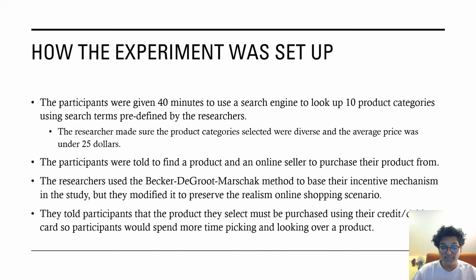They told participants that the products they select must be purchased using the credit card, so the participants would spend more time picking and looking for a product, and it felt like a real scenario where a user was going to go buy a product by searching it and going to the website. They did this in order to basically have a weight on their study, and they did pay the participants back for whatever product they purchased, just a flat rate of $25 because all the items were $25 or less.